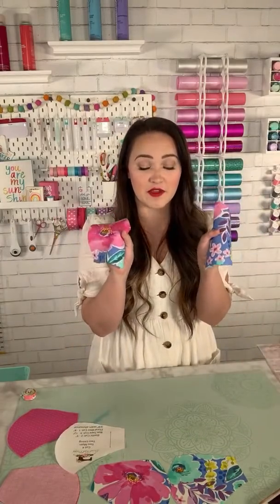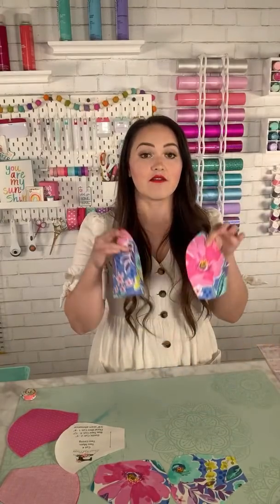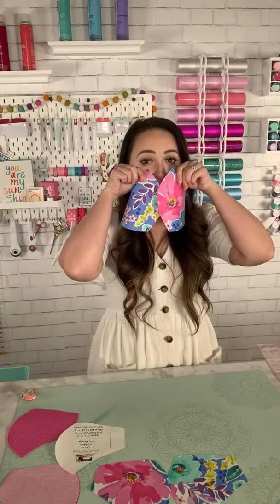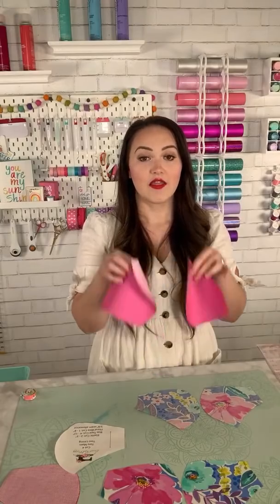Okay, I have cut out my fabric already. So what you want to do is make sure that you have 2 mirrored images. This is going to be the front of your mask. And then you'll want 2 mirrored images for the lining of your mask.